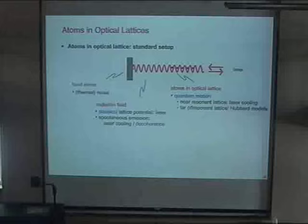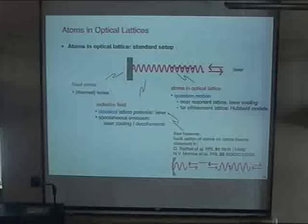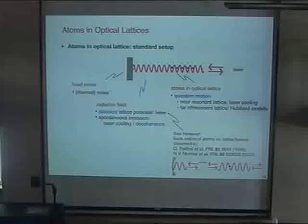We have recently written papers about decoherence in these Hubbard models over here. But this is sort of the standard setup. Well, when we say that the laser acts as a classical field, a stipulated driving field here, what we had is, of course, that in the old days of experiments on laser cooling, actually the back action of the motion of atoms over here was observed in the following sense.